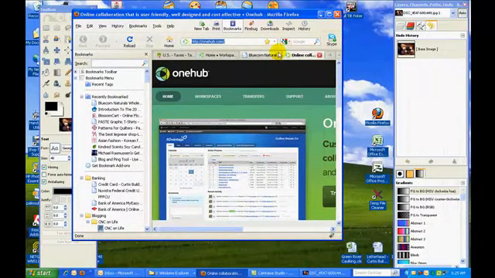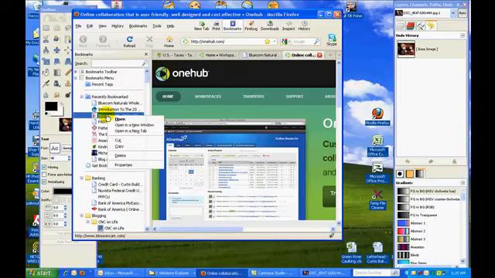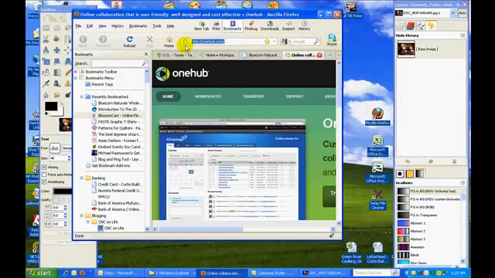So if you can't figure out how to do it, you might want to play around with some of these bookmark menus and see if there's a way to send it to desktop or something like that. Oh well, let's not spend any time on that, because you can get there just as easy. But once you get this, then you want to just save it in your bookmarks menu, and let's go from there.